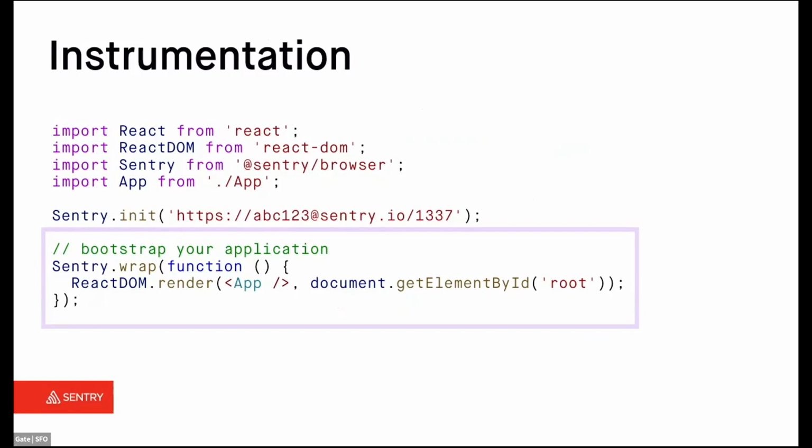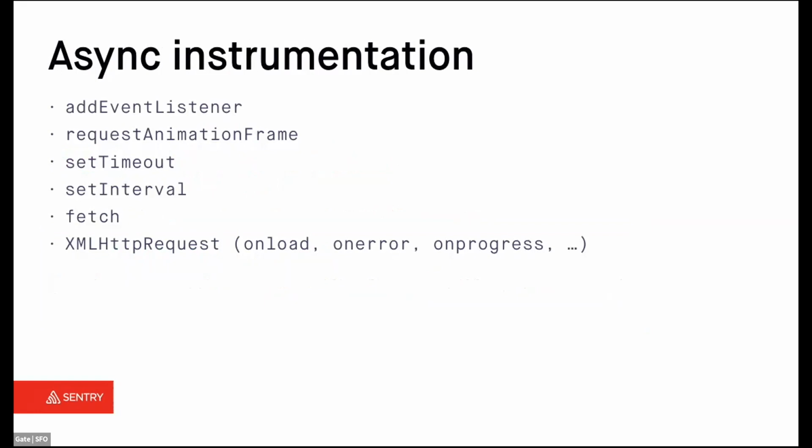Of course, JavaScript is asynchronous. There are a lot of places where I can write some code and try-catch that code, but the moment React decides to asynchronously render something, or I use setTimeout, or there's a click handler, I'm starting from a whole new stack. So part of our client libraries instruments all of those built-ins and says, you fired up a click handler, we're going to try-catch that. Or you're doing a fetch request, and so on.